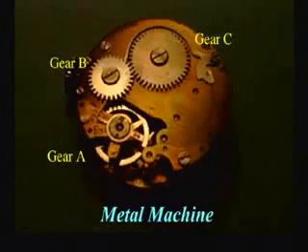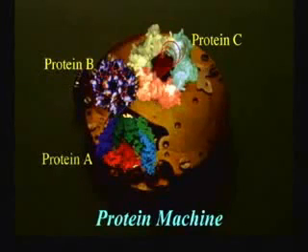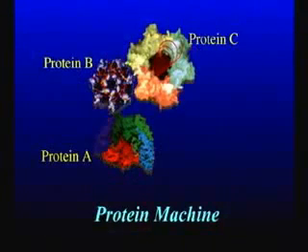So instead of looking at a machine like this, the metal machine that we're used to, imagine if I replaced the gears with proteins. Okay, now we have a protein watch. But the bottom line is this: let's get rid of all the metal. And now you're saying, what? Well, what is this? A collection of proteins. It's not a collection of protein. It's an interaction. It's like gears.